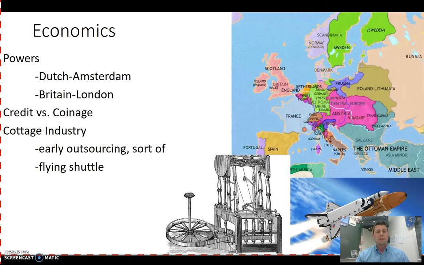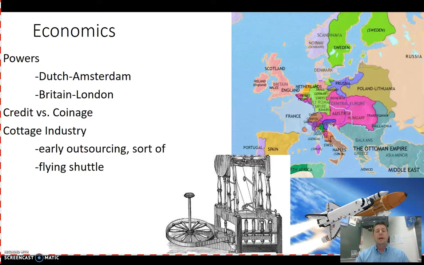We also see the cottage industry, specifically in terms of textiles and cloth, where we're going to talk more about how people are becoming more entrepreneurial, and this is relating to the beginnings of capitalism within Europe. And so we see the ideas of Adam Smith start to be put into play here, at least on a microeconomic level, where within an industry itself or within a nation state itself.